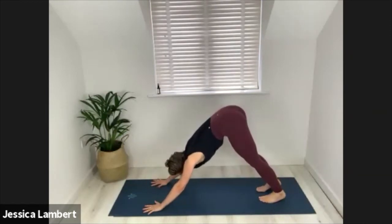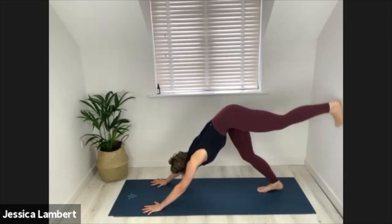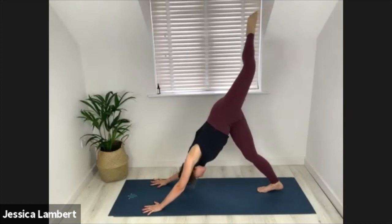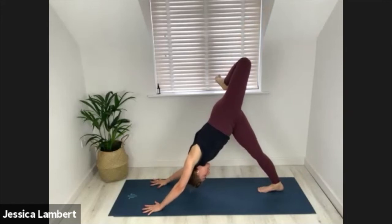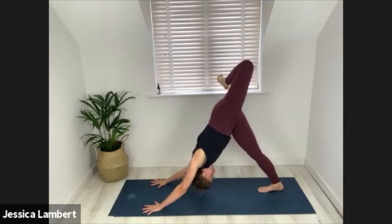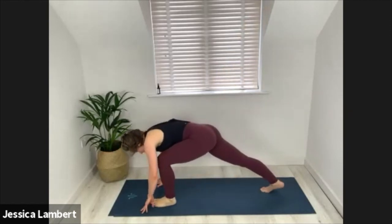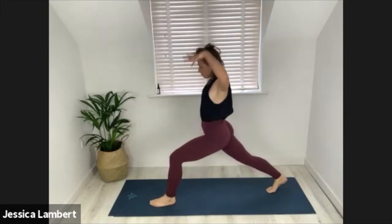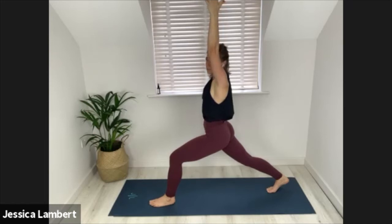Take a big breath in. And a big breath out. Reach your left leg up to the sky. Bend the left knee, open the left hip. Lift that left knee to the sky. Push into the right foot, push into both hands. And then pull the left knee into the chest, high lunge, step forwards, arms lift up. Breathing in and breathing out. Breathing in and breathing out. Take one more inhale.